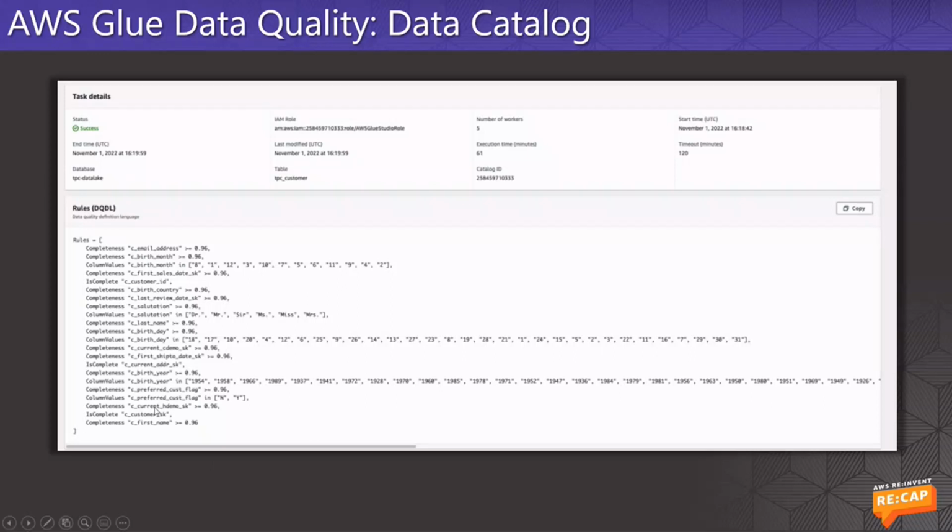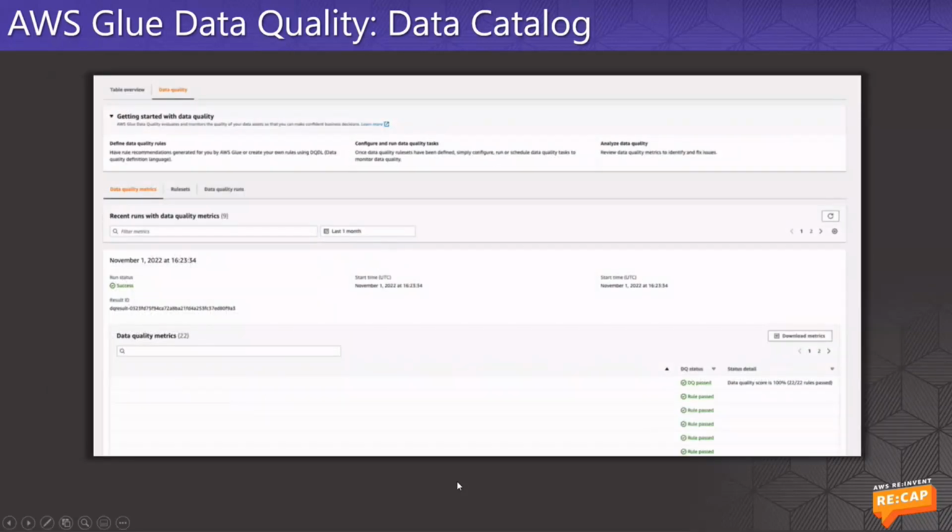So you have the flexibility of either taking the suggested rule set as it is, or making minor tweaks where maybe your data set is not in a great condition and there are a lot of outliers. A lot of the maximum or minimum thresholds that this job comes up with may not be correct for your particular data set. Then you can definitely replace them with a more reasonable or intelligent threshold, and then apply the rule set instead of accepting the rules as they are.